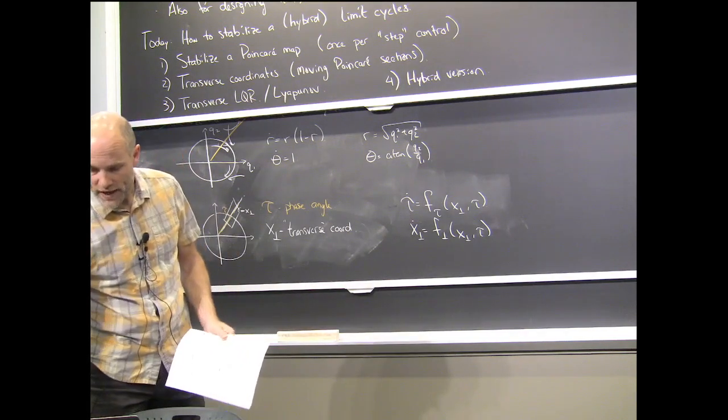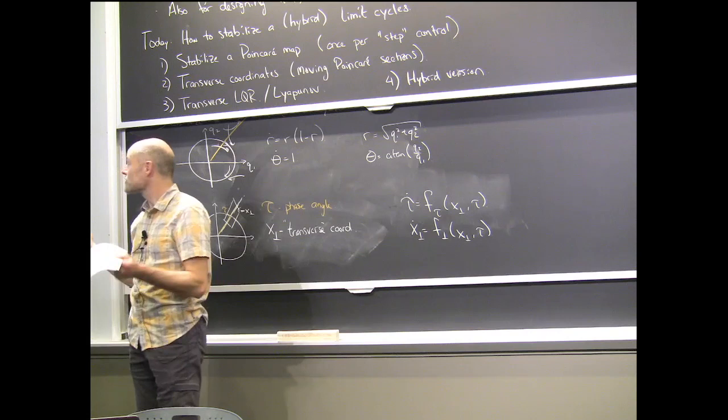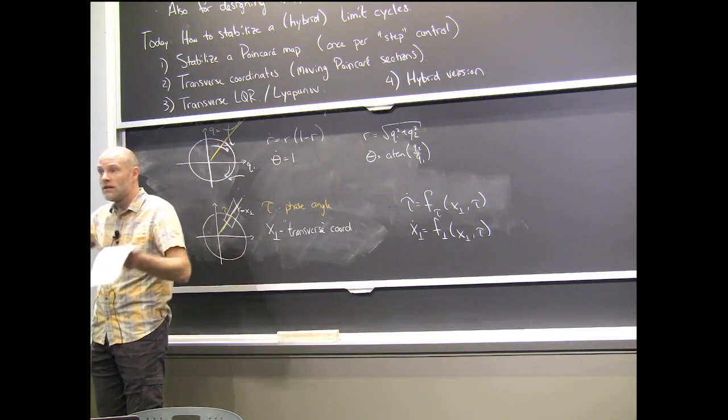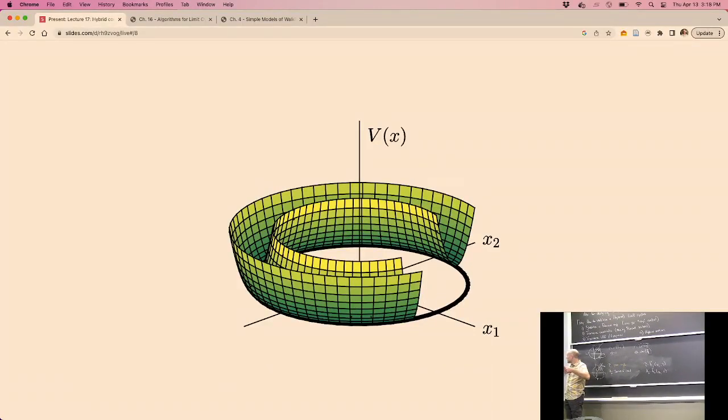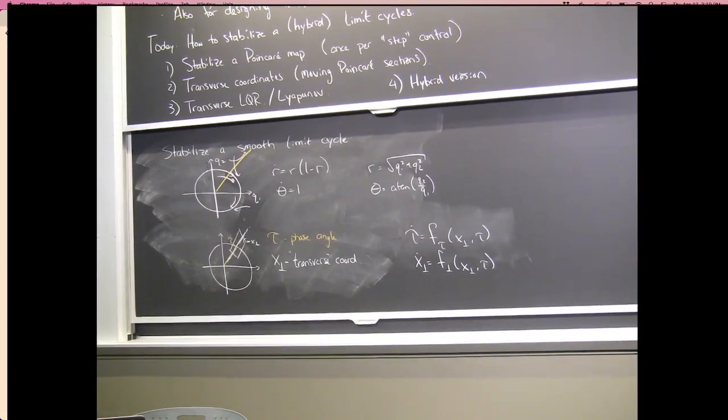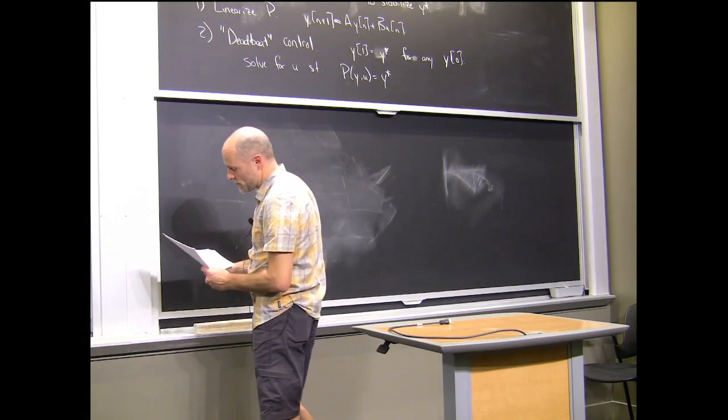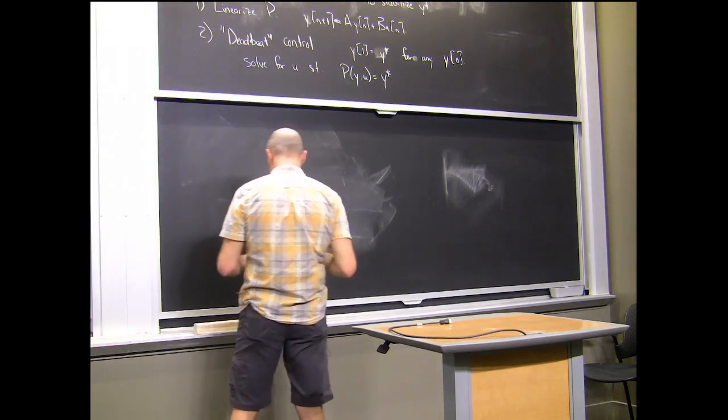So the picture you should have in your head is something like this. We want to construct a Lyapunov function that is like a bowl, but it's 0 on the orbit. All we'd like to say is that states that are off the orbit will move down that bowl, but we don't say anything about what's happening along the cycle. And it turns out you can do that. It becomes a standard Lyapunov argument, and with a little bit of work that other people have done to make the arguments rigorous, we can say that as long as our system has certain properties, we can guarantee orbital stability by having a Lyapunov function.